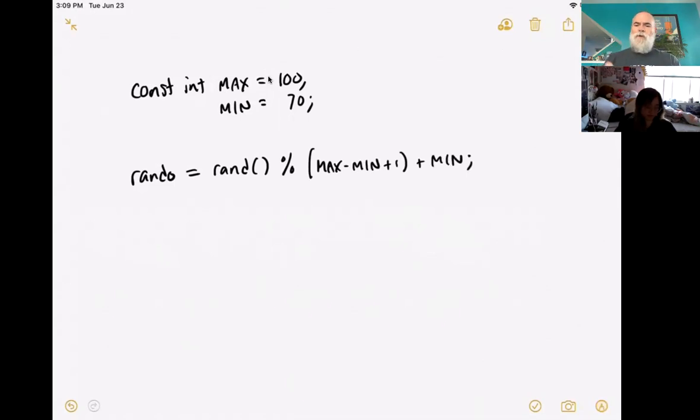So this is the formula that will always work, that's going to give you random numbers between min and max that are inclusive of min and max. That's important also. You could get a 100 out of this code, or you could get a 70 out of this code just as easily. So remember that little feature of this. Given this function, and this is one of those functions, I swear students, take me up on this, you'll want to get this tattooed on your forearm because we'll be coming back and back and back to these types of formulas left and right. So that's a good one to just flat out memorize.